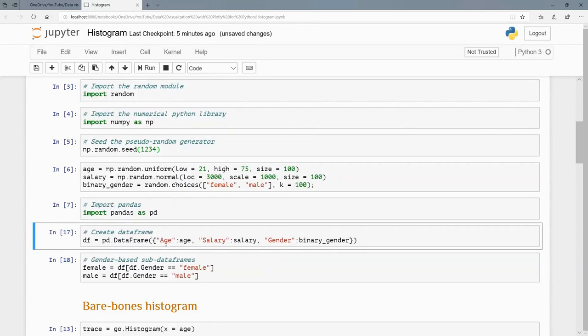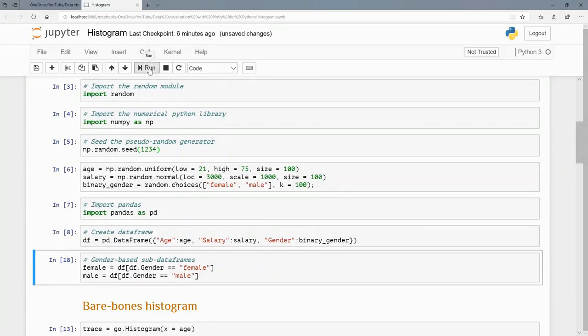So I'm going to have this age column, and underneath that age column, think of a spreadsheet. So the header in the first row, I have my header values, my variables, and I'm going to call this first one age. And down that column, all the rows are going to be populated by these 100 age values. The salary is going to be the next column header in my spreadsheet, basically, which is what a data frame can be seen as in a simplistic way. Pass all the 100 salary values and then gender, this binary gender values of mine. So let's run that, and I've created a data frame.